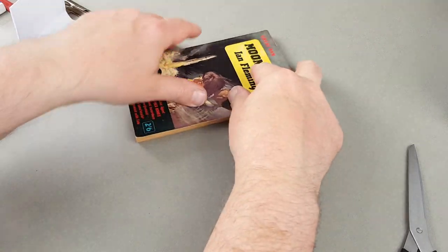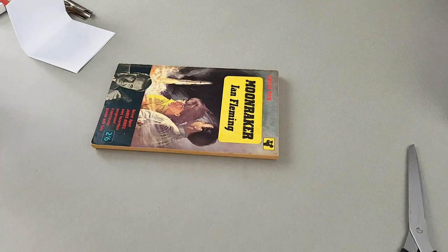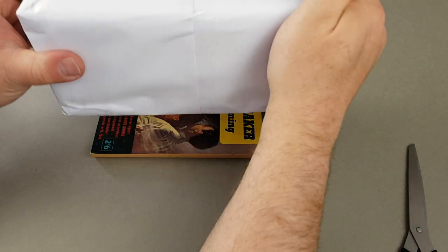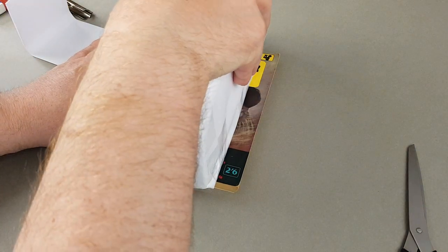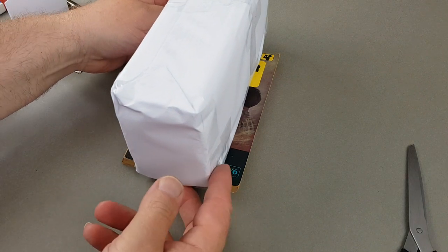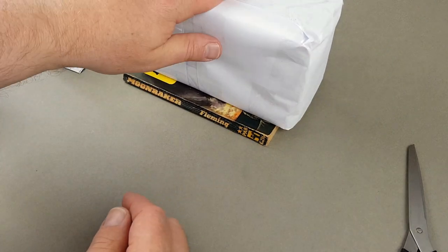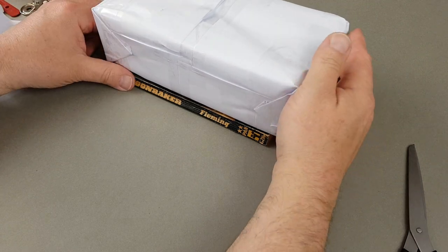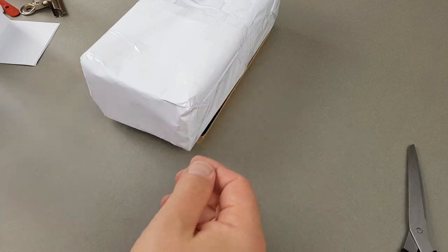And then the final bit, just to keep it in position, and if yours is particularly bad, you might want to consider doing this as well, is this big house brick. That house brick has just been wrapped in paper, so it's super heavy, and I use this as a big old heavy weight, and that will keep the book nice and flat and in position. So what you could do is get the book, the page block nice and sharp, put that spine up against a wall, so it's nice and flat, then put the weight on it to keep it in position, and then leave it like that for another week or so.